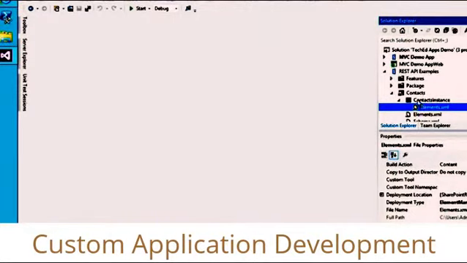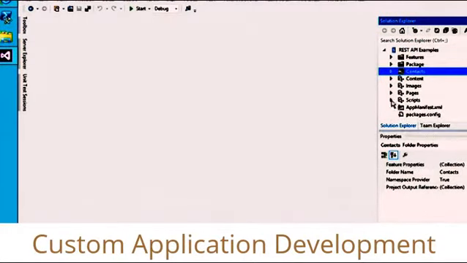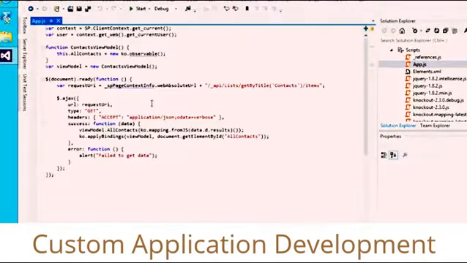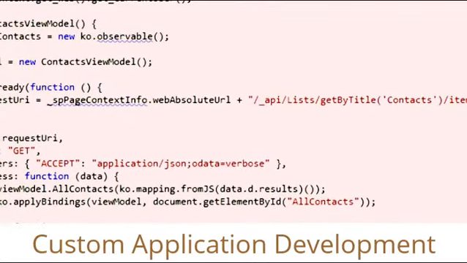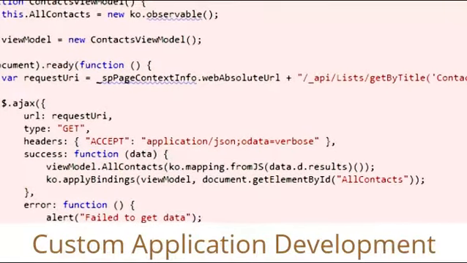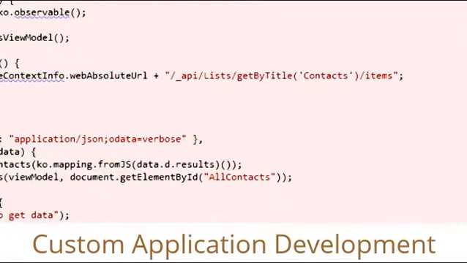So what that actually looks like in code is a little bit like this. What I'm doing here is I'm using a jQuery AJAX call to make a request through to the SharePoint's _API directory, which is that URL you see that I'm building up there. So here I'm referring to a specific list named contacts, saying I want the items out of that list.